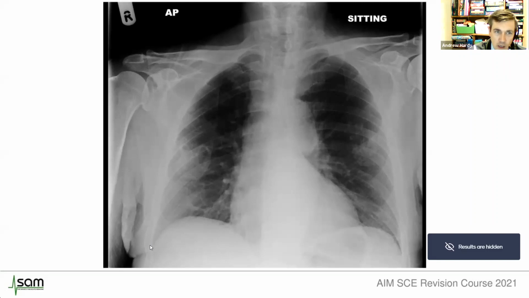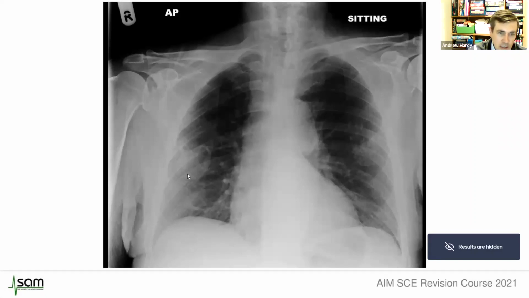Now, left lower lobe collapse is a little bit more sneaky. I don't know what Nick's got in his slides later, but the problem with the left lower lobe collapse is that the lung collapses behind the heart, so it's quite easy to miss. So you'll get a triangular density behind the heart, and you'll lose the medial aspect of the left hemidiaphragm. So left lower lobe collapse you can miss, so it's something you need to specifically look for. With a right lower lobe collapse, essentially because the heart's not in the way, you should see the lung edge and you'd lose the hemidiaphragm.